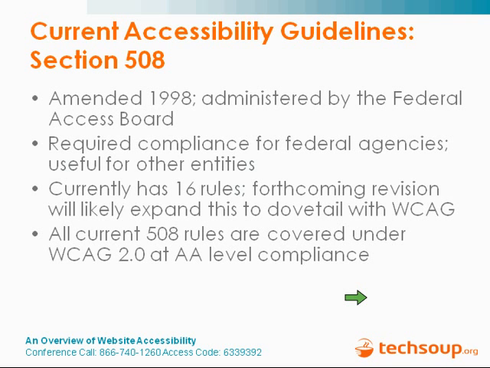As it currently stands, Section 508 has 16 rules. It's been under revision for about 2 years, and the forthcoming revision is intended to dovetail the Section 508 guidelines and the WCAG 2.0 guidelines much more closely. For all current 508 rules, if you comply with the WCAG 2.0 guidelines at the AA level, then you will have addressed all the rules under Section 508.